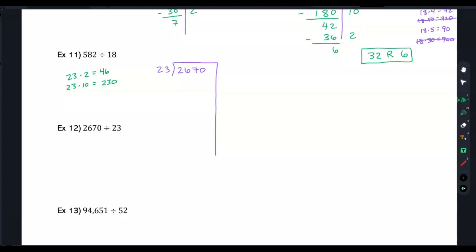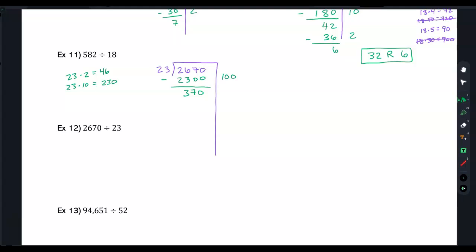So for example, if I attached another 0 to the 230, that would be 2,300. So that would actually come from multiplying by 23 100 times, right? So 23 times 100 is 2,300. And all I did was realize that I could just attach an extra 0 here and here. So I'm really just using the fact that 23 times 10 is 230. So let's see, if I subtract that, that's going to leave me with 370.